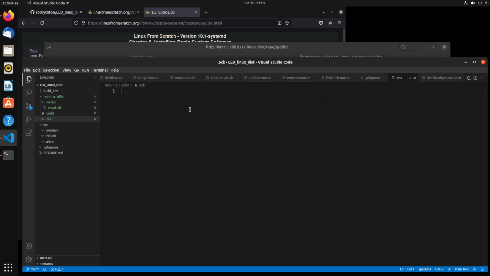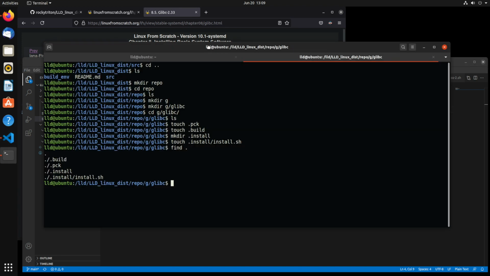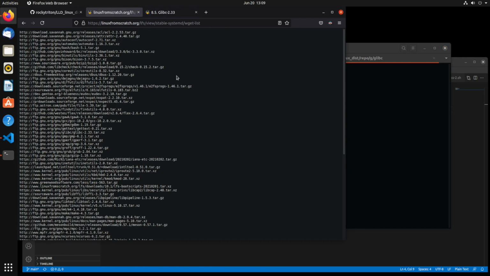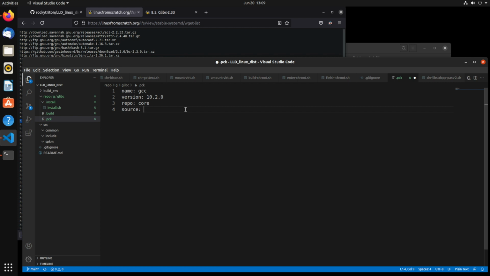Alright, let's start, and this is what the structure is going to be. I'm going to use YAML, which is just like XML, it's yet another markup language. So we're going to have different fields: name, version, repo, and the repo is going to be core, because eventually we might have more than one repository. So for now, I'm just going to put everything in this core repository. So now let me find this here. Paste in the URL. That'll be the source.